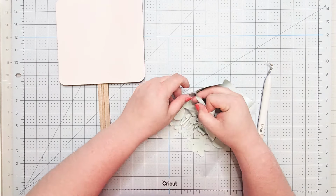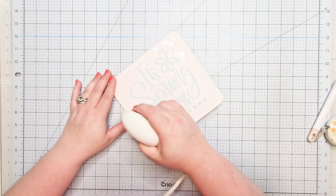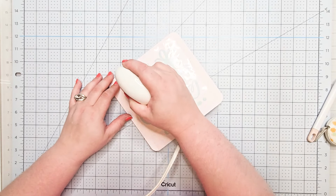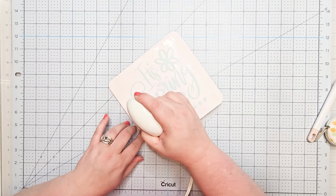Okay, I think that should be cooled down enough. I'm going to slowly peel back. I noticed some areas that are going to have to get hit with the heat press. I like to try to peel this back if I can. You know what? No, I'm not going to be able to. I'd like to try to have the carrier sheet come off, and that way I could just use my parchment paper, so that I don't have to peel the liner back off again. And that's just a personal preference of mine.